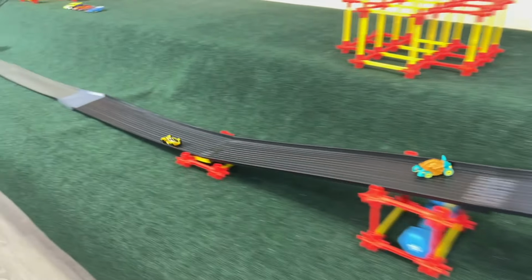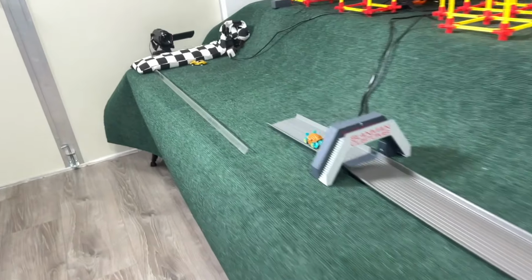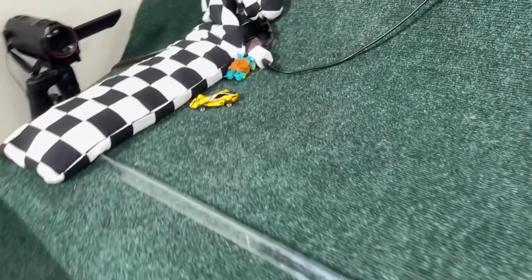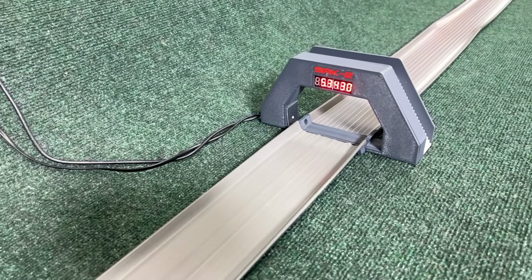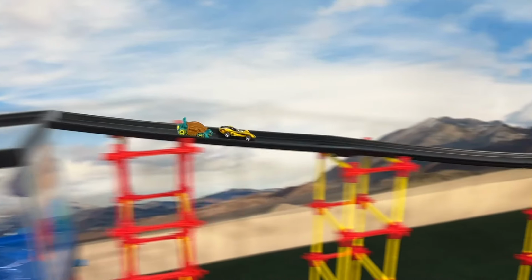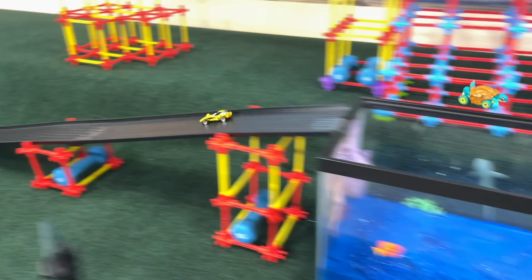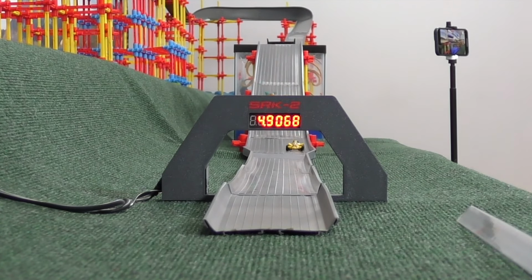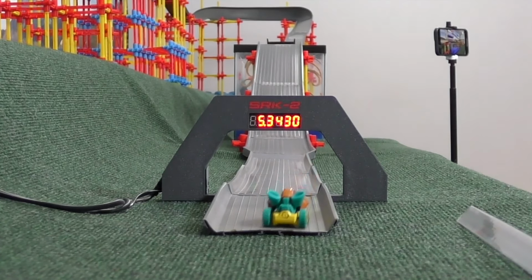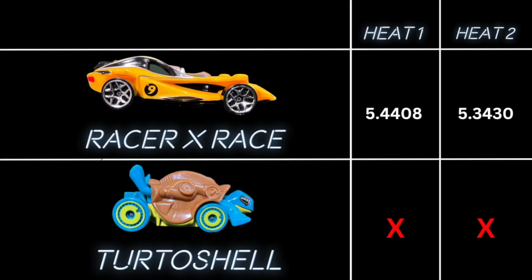This is a nice run from Racer X Race. He crosses way ahead. Let's take a look at that time and see how we start here. 5.34. He will advance, and that's a pretty good time as he continues to move on here. Turtle Shell, I just don't think had the agility in the jumps. Look at this jump here, spinning around all over the place, did over a 360, and that's not going to be good for speed down those back stretches.